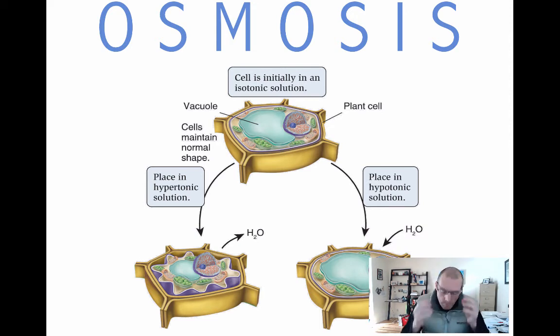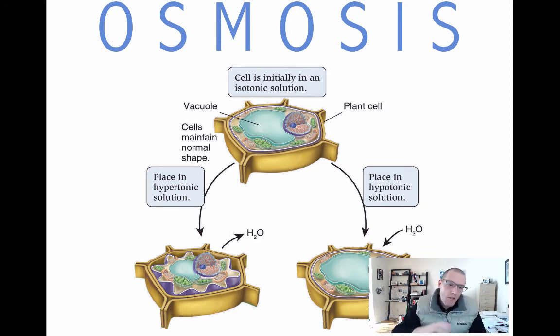Osmosis, like I say, is super important in plant cells. If I didn't say it before, osmosis is simply the diffusion of water across a selectively permeable membrane. So what's happening in plant cells here? If you put a plant cell in a hypotonic solution, then water enters the cell, and the cytoplasm and the vacuole push back against the cell wall, and the cell becomes turgid. The cell doesn't burst like an animal cell would, because it's surrounded by this rigid cell wall, and that is a healthy state for a plant.